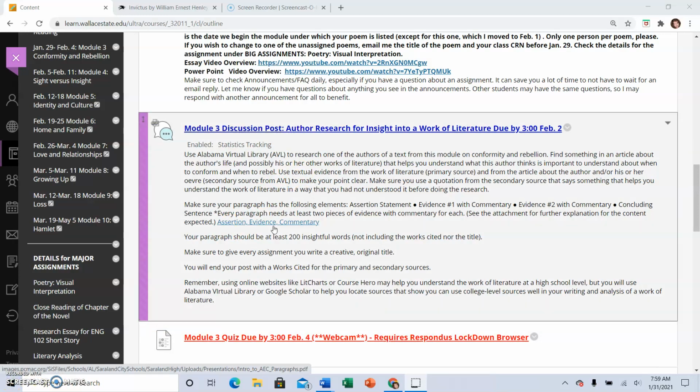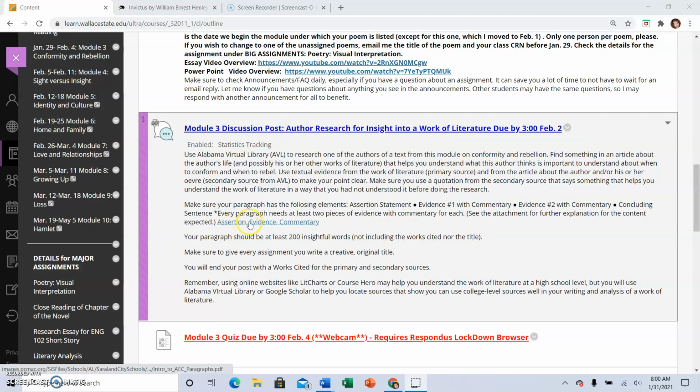Find some biographical information or something in an article where perhaps one of the literary critics has written about the author or his or her work that you can use to help explain maybe the author's thought process behind this work. This is not something we do all the time with literary analysis, but it is one way of looking at a work of literature. It's a biographical criticism. So that is a totally acceptable way to do that unless you have a specific prompt that tells you to do something else.